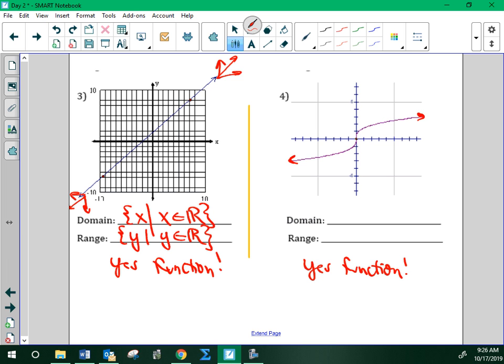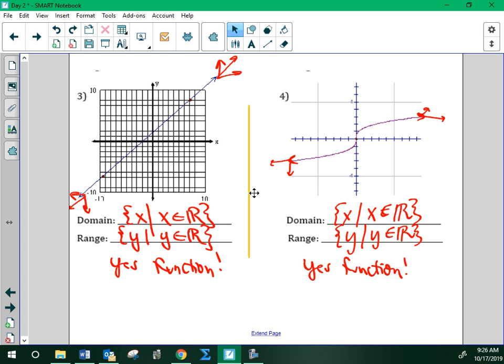So what we have is that it's forever going, it's slowly going down, slowly going to the right. So it's slowly going left, and slowly going right and out. So we once again have all real numbers, yep. And same thing for y. So I'm going to show you a couple more examples of what's not a function.